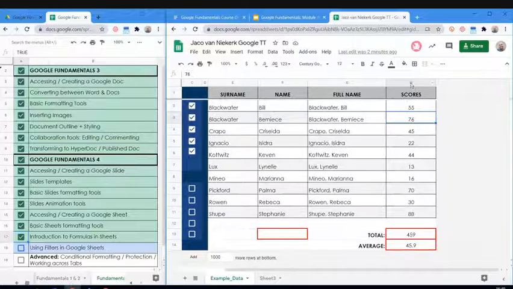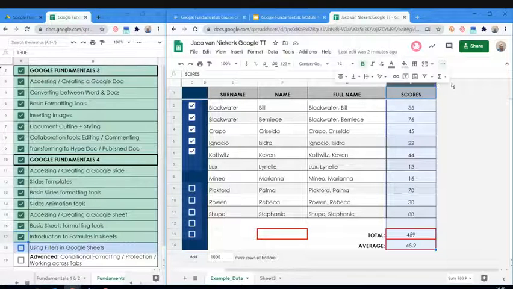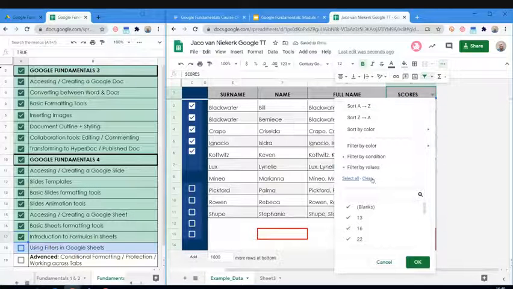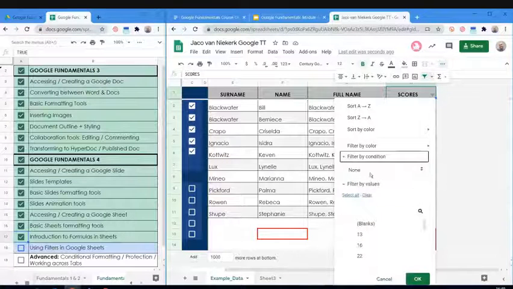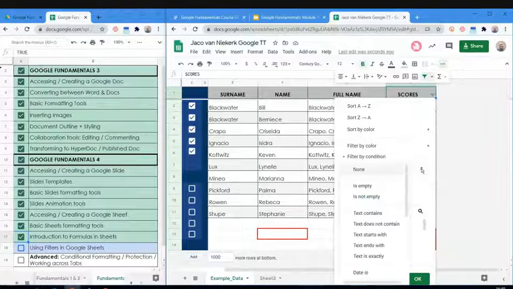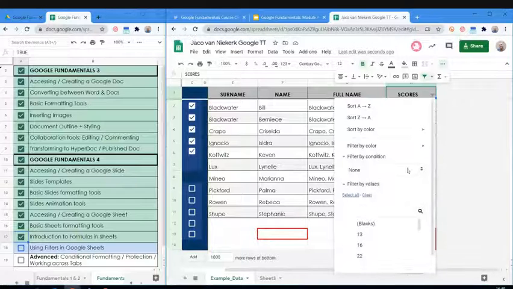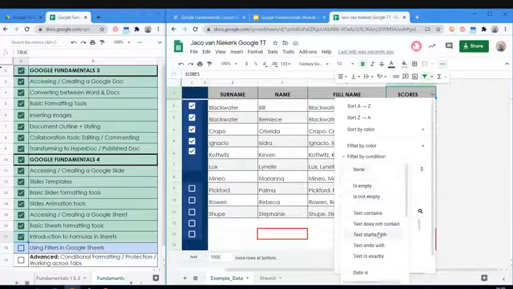Just to show you another practical use of filters, we're going to select this column and apply the filters again. So let's go here to filters. We're going to create a filter where we say filter by condition. Filter by condition basically means I can apply a formula to this, right?